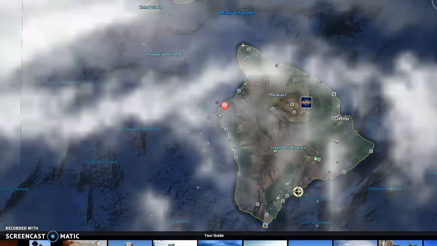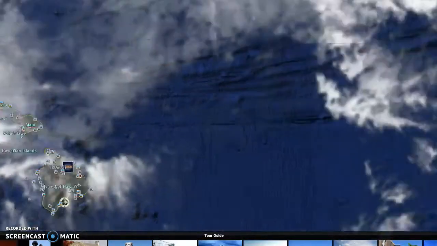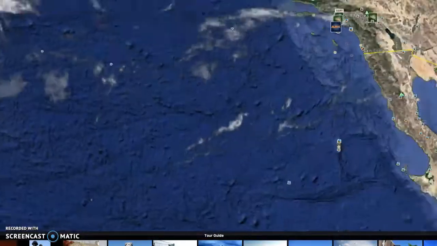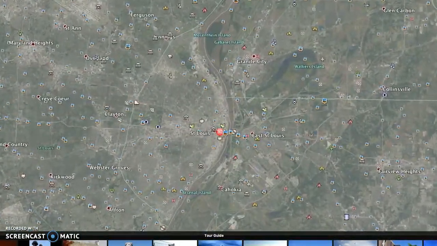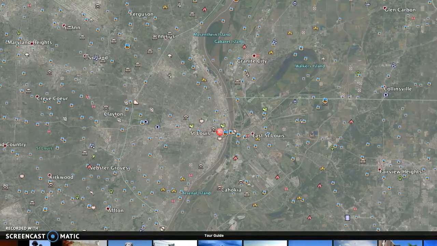With Hawaii having a lot of natural land formations, open land, and terrain, heavy rain comes with mudslides, and mudslides can cause major damage and, in the worst case scenario, death. The next location we will be traveling to will still be in the United States, a few hours east of St. Louis, Missouri, to look at flooding.